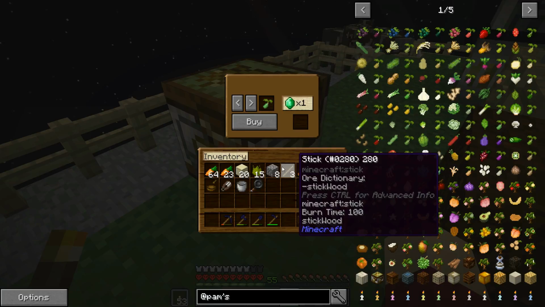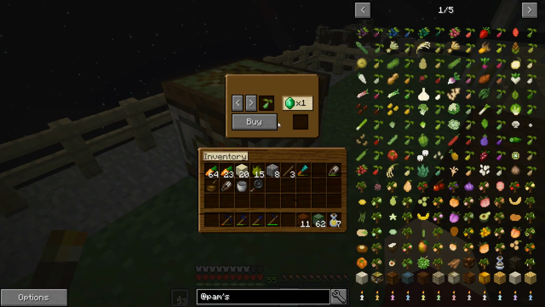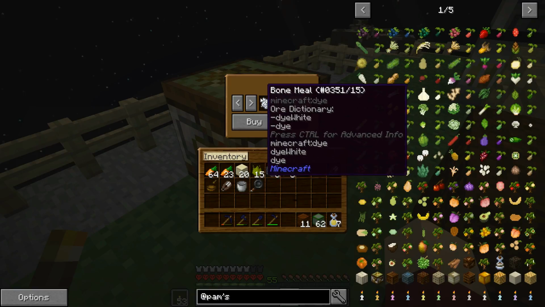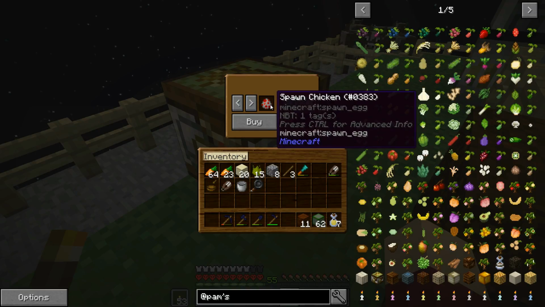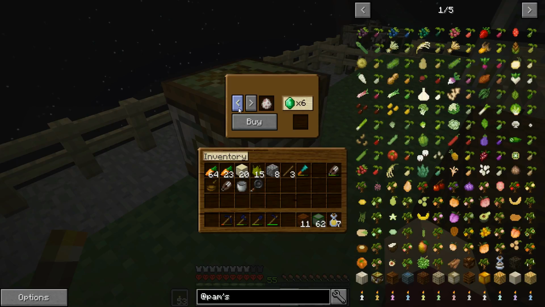So if we place it down, okay, so spinach seed, 1 emerald. Cabbage, kiwi, so it looks like we use this to get our various... 1 bone meal for 3 emerald... What? That seems a bit stupid. Can I sell it for that? Oh my gosh. A spawn horse for 12? Nah. Chicken for 3? No. Spruce sapling? Really? Okay, so there's the maple sapling. That's only 3 emeralds. Not bad.